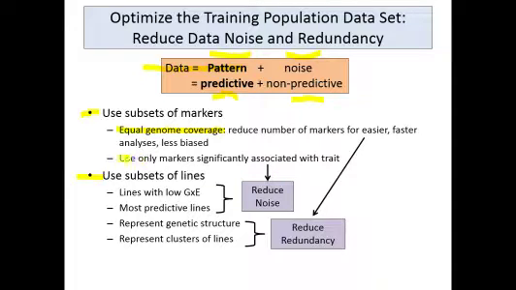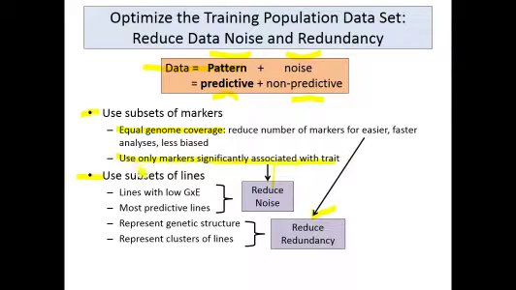The other thing you can look at is using only markers that are significantly associated with a trait. So in this first step, you're reducing redundancy by throwing out markers that are all from the same region of the genome. In the second part here, you're using only significant markers. These are the ones most likely associated with genes controlling your trait. And if you use those, you're probably just throwing out the noisy markers, the ones that are not associated with the trait, which really can't possibly begin to add to predictive value.